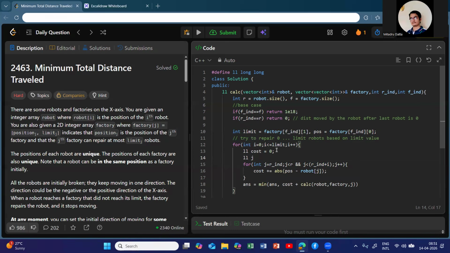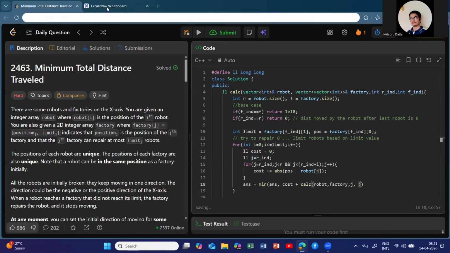So since I need it, I will try to write it in a different place. Okay, you do not need to initialize it here. And now you will have this J variable saved. So J variable is basically iterating from our end, and if it is trying to repair these many number of robots, and after this has repaired, whatever the value of J, from that value of J onwards, I will try to have this robot index, right?